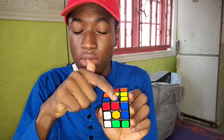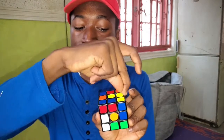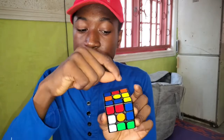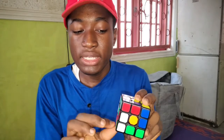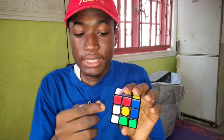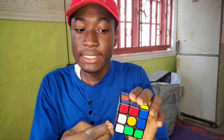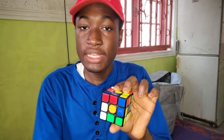So let me just tell you a few things so that when I'm showing you how to solve the cube, you will understand what I mean. When I say side piece, this piece over here, this is the side piece. This one, this piece like this, all these pieces. Since we're solving for pieces, not stickers, these are the pieces like this, all these ones at the side. And if I say edge piece, this is what I mean. The one at the corner. This is the edge piece. These are the edge pieces.